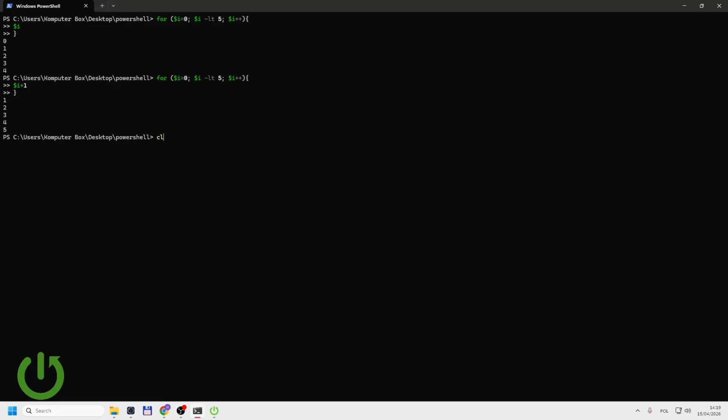We can move to the other one. The other one will be the foreach loop. So we'll create the array, for example, items, which will contain 3 items, for example, A, B, and C. And now we will do something like this.